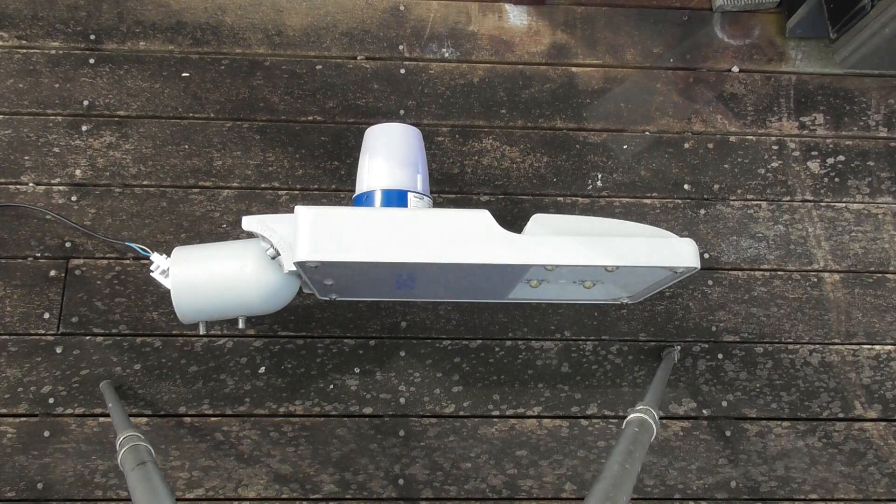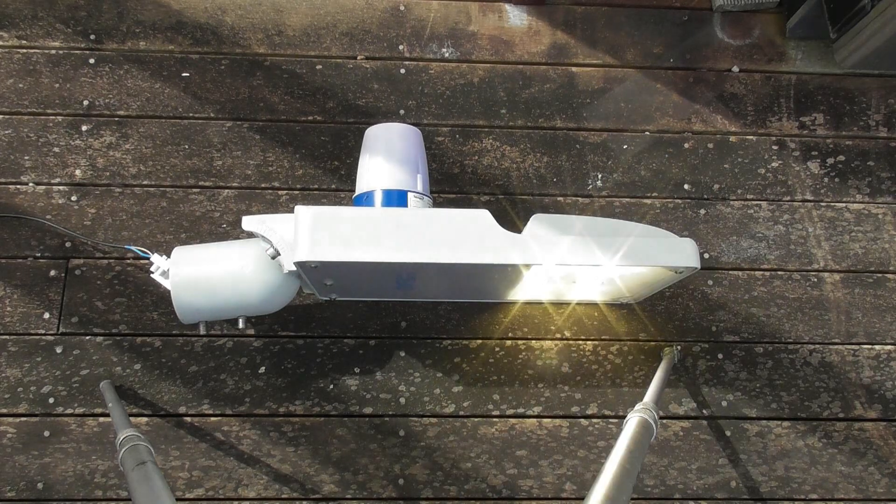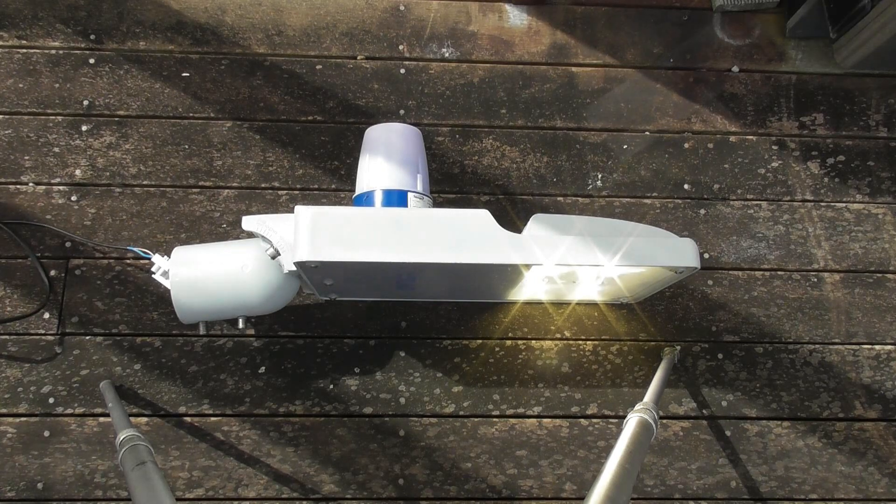I think we've all seen a lot of these streetlights with these monstrosities on top of them — these big photocells — but they have more options. They appear to be local remote controlled as well, with dimming, and can be controlled from a separate office. I'll just energize this device here and let it go through the cycle.